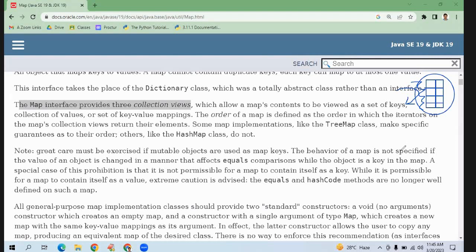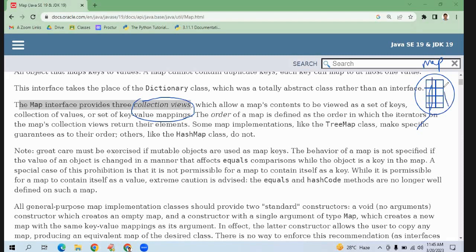Now tell me, can I traverse across the map? No, not possible, because it is not index-based or array-based. On a table you cannot traverse. Then further, for traversing over a map and retrieving, what the map provides is three collection views. Are you following? What are the three collection views? Number one, set of keys.